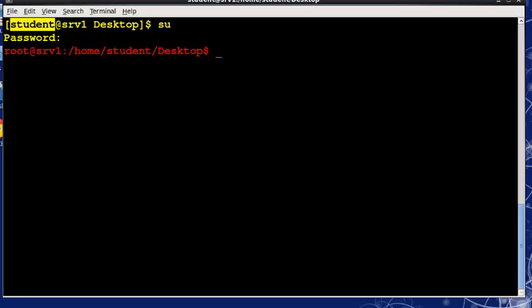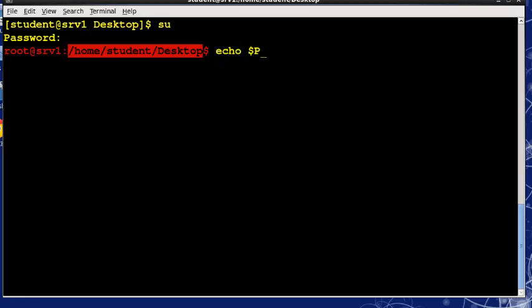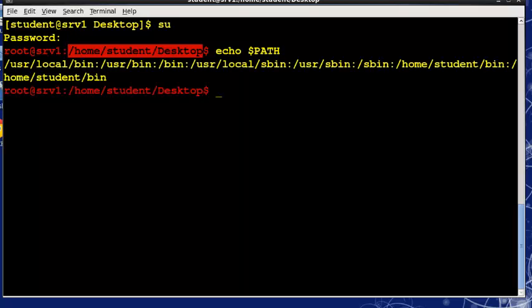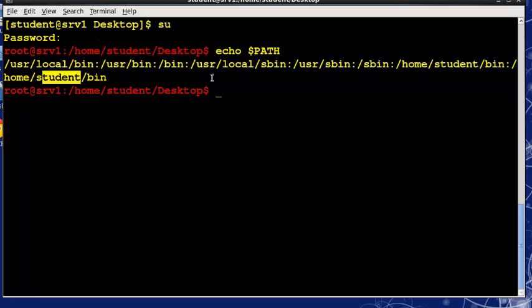Now, what's interesting about this, I SU'd in, but you'll notice, and I'll show you the difference, right here, it still shows me as being in the student's desktop home directory. So I switched users. I literally logged in as a different user, but it left me with some of the environment of the other user, and that can be a bit of a problem sometimes. On some distributions, this path, so if I echo my $PATH here, sometimes that path is left as the student's, which in this case it still is. On some distributions it's a problem because they don't give you access to SBIN, which we have here. So right there is SBIN. So it's not really an issue, it's more of an inconvenience.